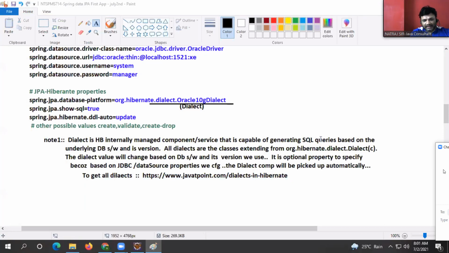Look at the package name: org.hibernate.dialect.Oracle10gDialect. These are given by Hibernate people, but they are given with respect to each database software. I hope everyone is clear on this, guys.